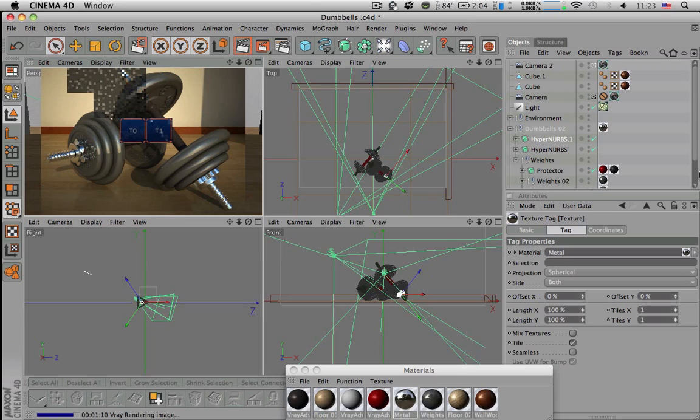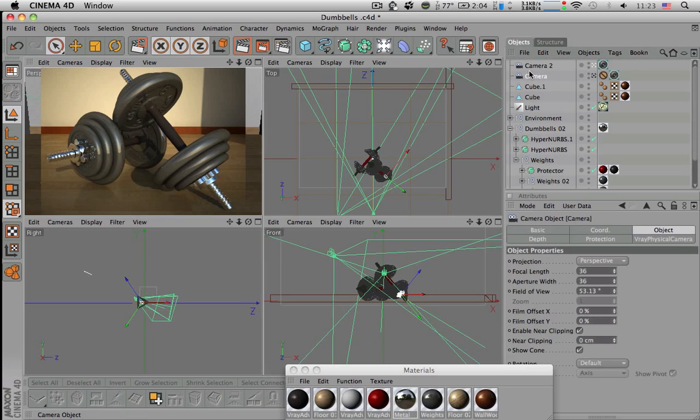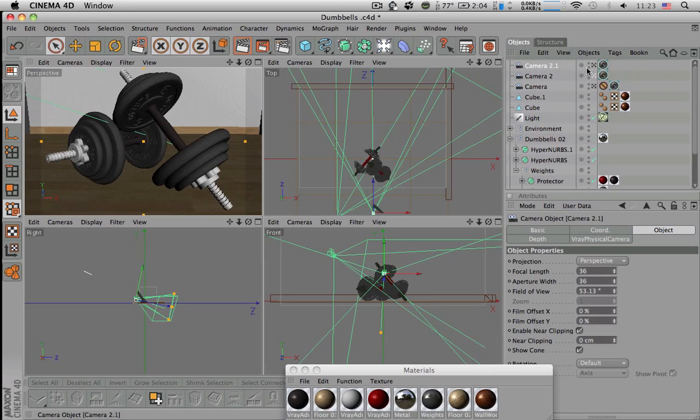But for this one, it's just the regular camera lens. Okay, so I like this shot. I'm going to just make a copy of this one.